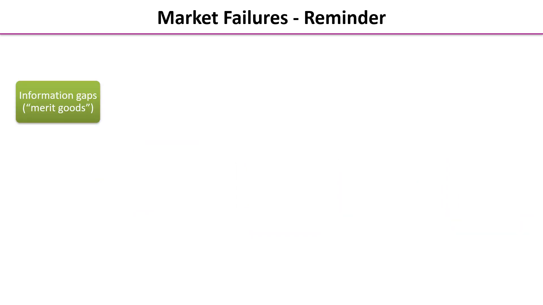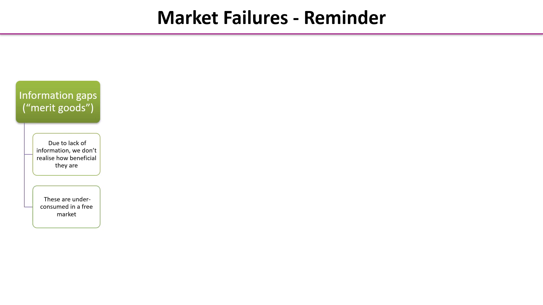Let's start with information gaps. Information gaps is where one party to the transaction has a lot more information than the other. We often think about merit goods, and due to a lack of information, we don't realise just how beneficial these merit goods are to the wider society. Take a vaccination programme — I may not be aware of just how many people I will not go on to infect as a result of having that vaccination. So they are often under-consumed in a free market.